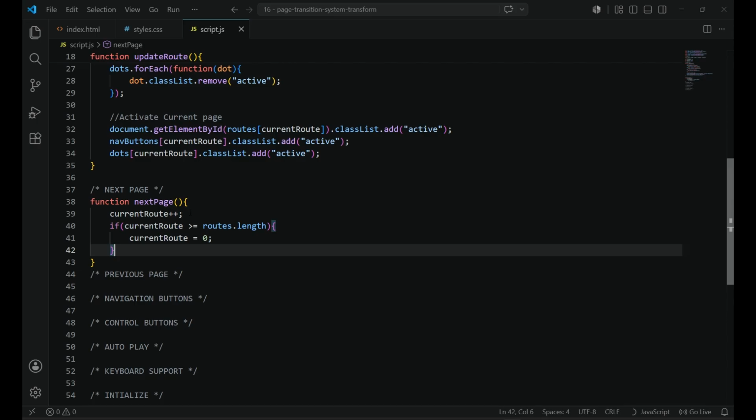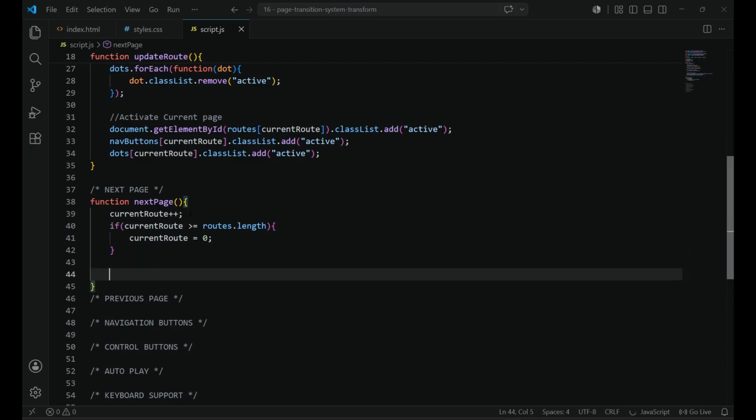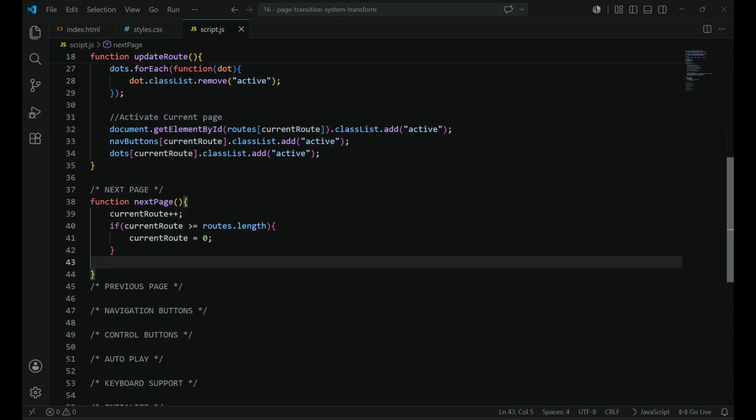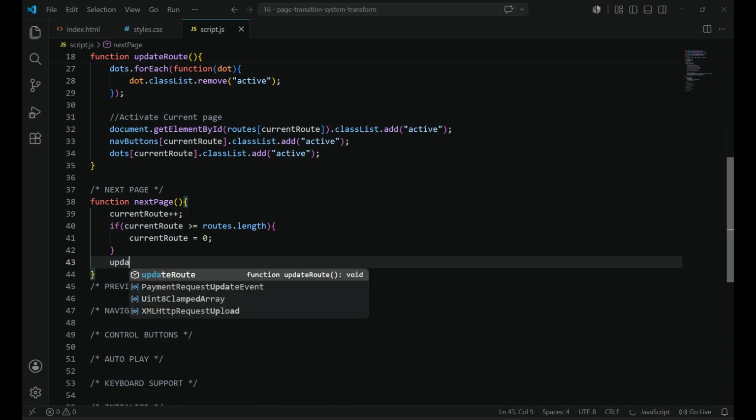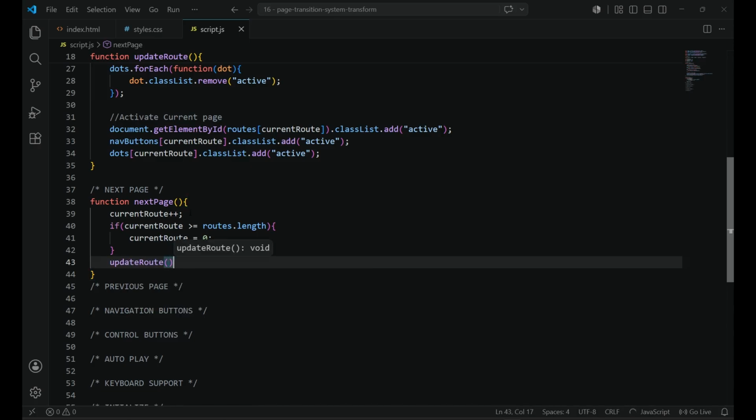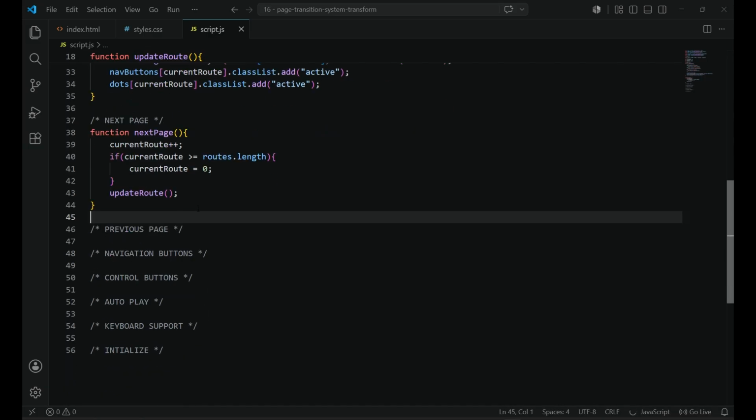That's 0. Then we have to include the update view function too. That means the update route function.